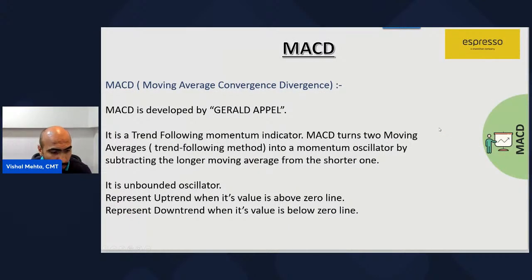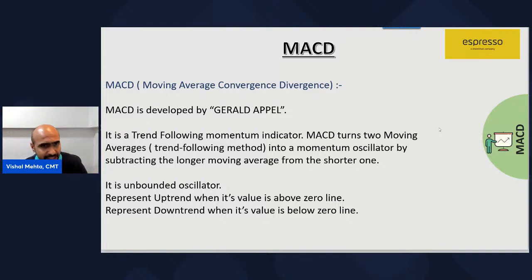Now I'm going to use an indicator called MACD, Moving Average Convergence Divergence. This is one of the most powerful indicators, and interestingly, when I was in New York in 2018, just before the corona, I remember clearly, Mr. Gerald Appel was there, nominated for a lifetime contribution award from CMT. It was very interesting to meet the founder of the indicator, and his son talked about how their firm uses MACD, the indicator developed by his father.